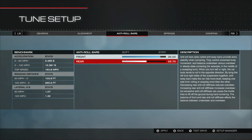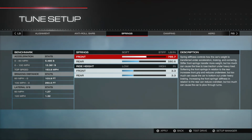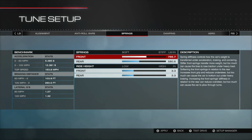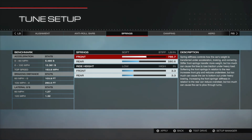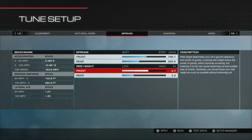Anti-roll bars, this is kind of my old settings, running the stiffer front end, and that's just so I don't get too much traction in the front and make the back end loosen up a little bit. I could probably soften that up a little bit now, not perfected yet. And then the rear is just standard in the middle. Again, this is pretty standard. This was an adjusted starting point for me where I put them both in the mid area. I moved the fronts back to the stiff side, and then I moved the rears to the soft side a little bit. This car is pretty low at I think it was standard at 3.6, so I didn't take it down too much further because I didn't want to bottom out too much.